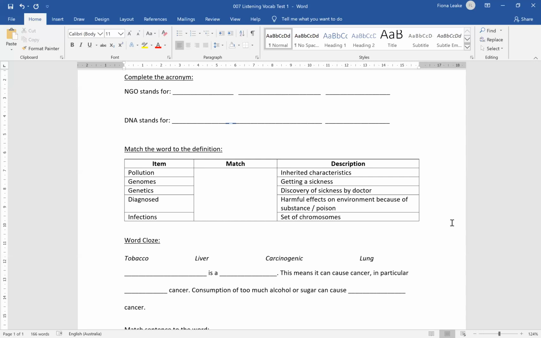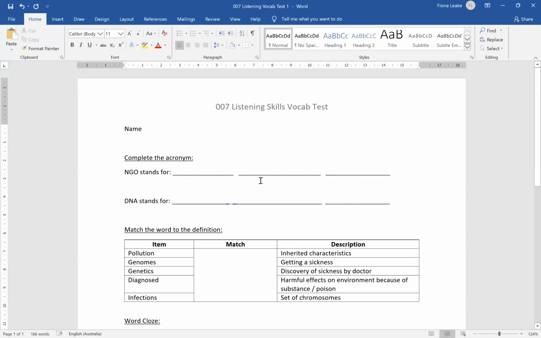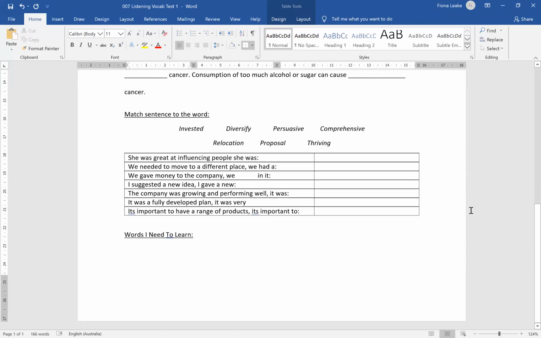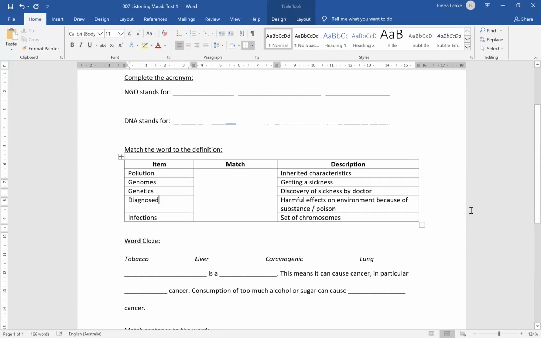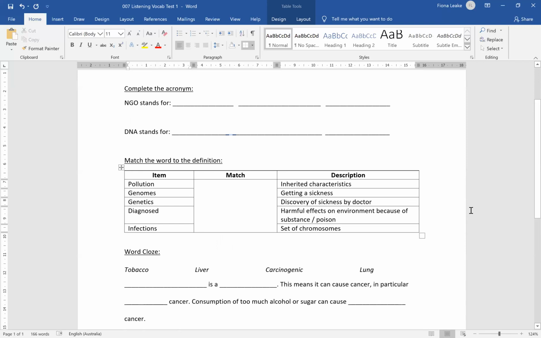Get a red pen. So we're going to go mark through these. Now you can get a score out of 18. So this is 1 mark, this is 1 mark, and so on and so forth. And I want you to send me just what your score is. I don't need to know which words, just what your score is so I can see how everybody is going. We're marking each other's paper to make sure that we're not cheating.